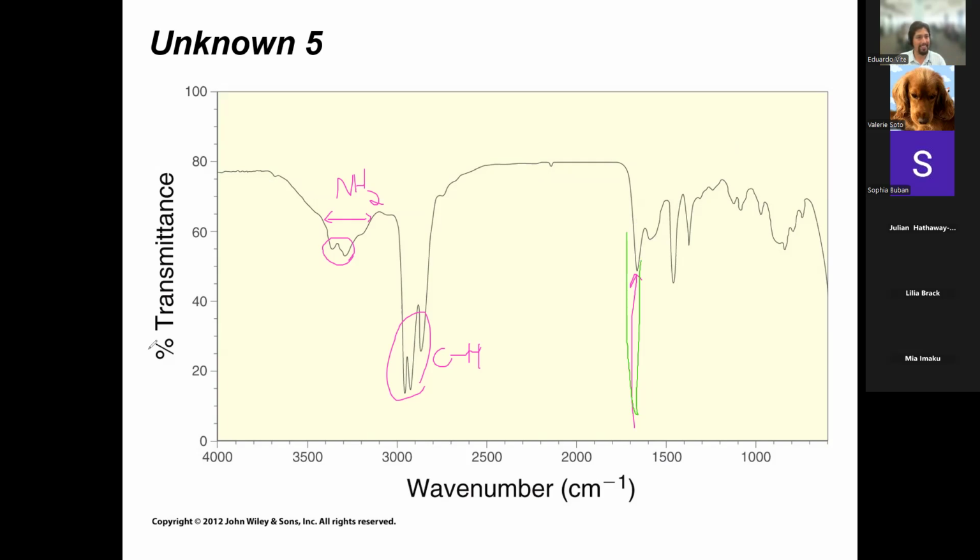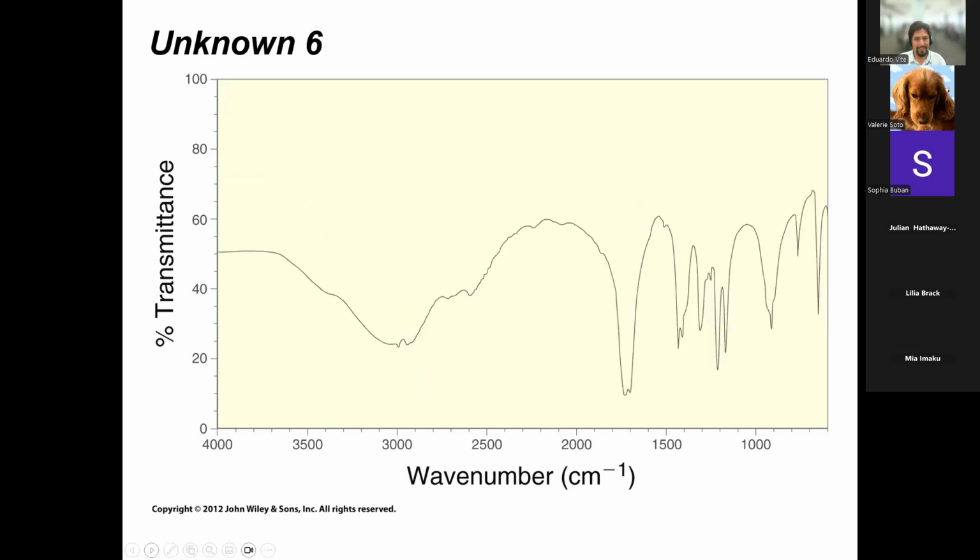So, alrighty. Let's see. Are there any more practices? Oh, this one. Okay, this is a really bad spectra, right? Look at the baseline. The baseline here is at 50%. Whoever took the spectra needs way better training. But regardless, just like your TLC plates, sometimes they're not very aesthetic. We can still get information out of it. So, what is here? Step one, look for your carbonyls. Okay, here's 1700. Do we see anything at 1700? Even though it's a bad spectra, do we see something that we recognize?